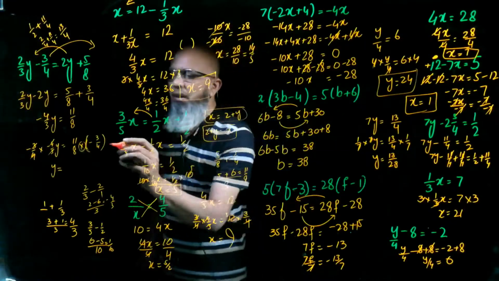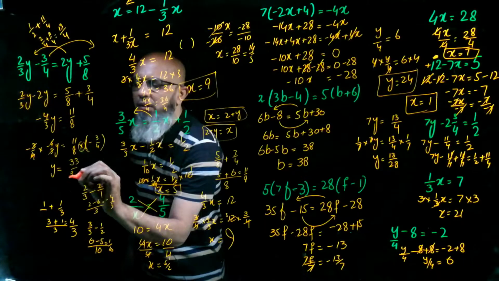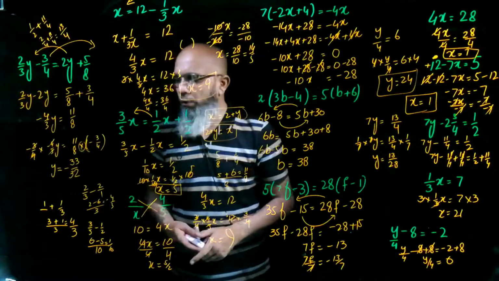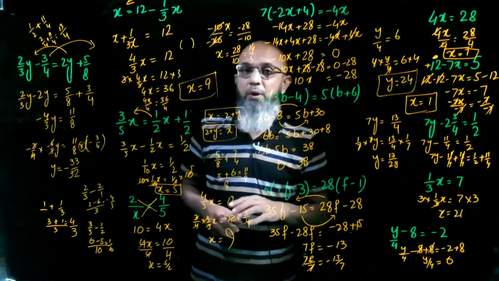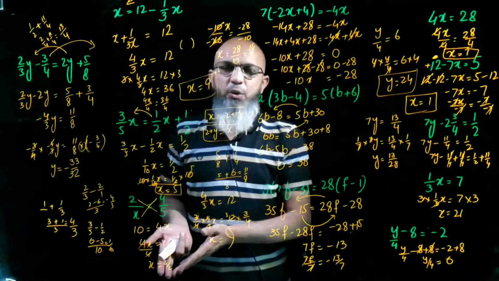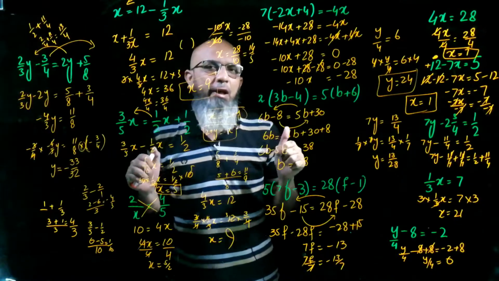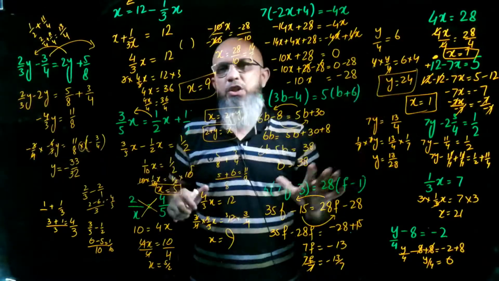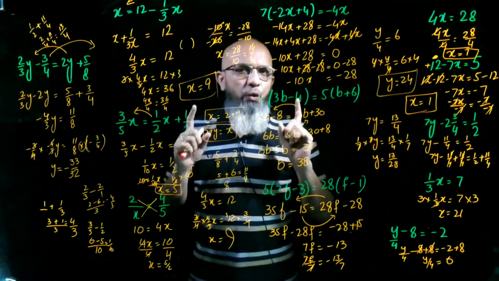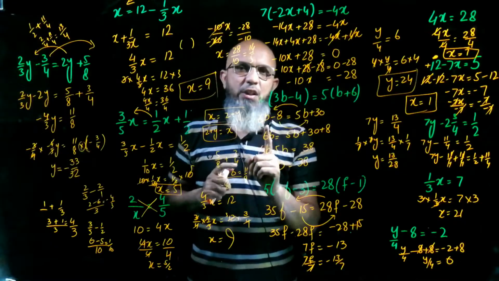So simplify it. 11 3s are 33 and 8 4s are 32, plus minus minus. So your answer is 33 over 32. You can convert this into a mixed number. So that's all for today. I hope you learned how to solve linear equations with fractions in the simplest form. So you need a lot of practice now to solve these questions, practice these questions at your home.